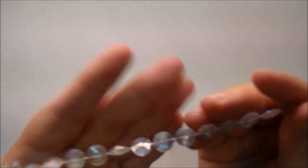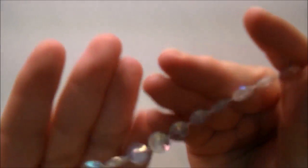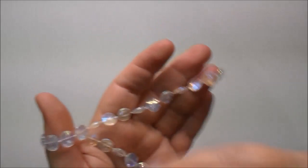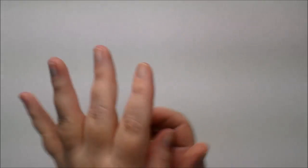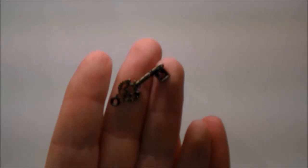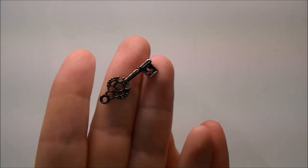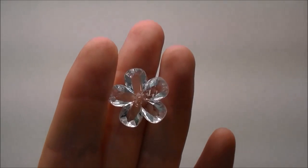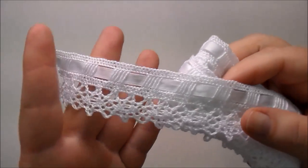I also use this clear bead trim, and it's actually iridescent. Isn't that pretty? I used this quite a bit today. I used one of the key charms. I love these. I used one of the flower bead caps. I love these as well. And there's a few other items that I use that I no longer have any of, so I'll show you as we go. But I use some of this white cotton lace, which I love.